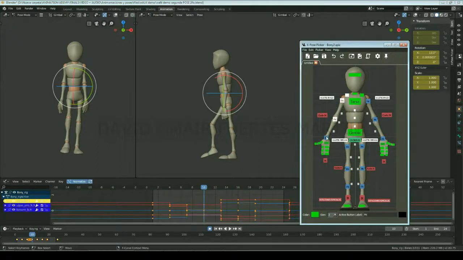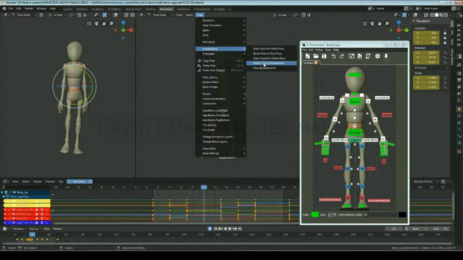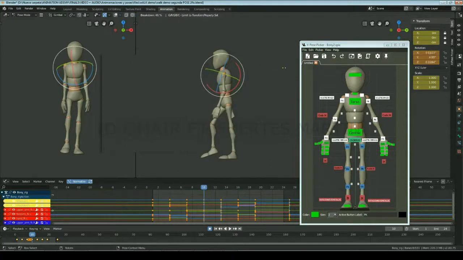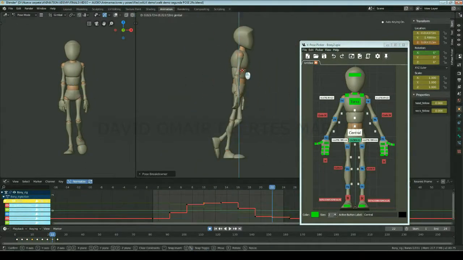And finally, to pose the shoulders and wrists, we'll use the breakdowner slightly favoring the next pose to create a slow in until the contact pose. Now we just need to replicate this pose inverted on frame 22, and we have finished the first walking pass of our walk cycle.